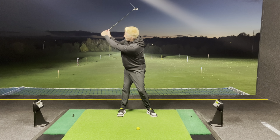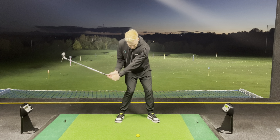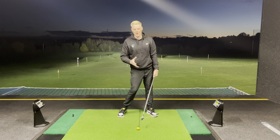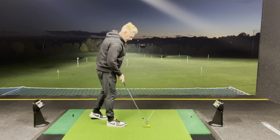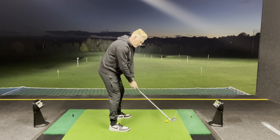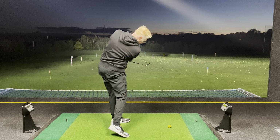Remember, flatter lead wrist, feeling like the lead wrist, if anything, bows a little bit or certainly stays straight. We can then see the golf club into impact. What do we notice? Well, we've got that shaft line, which we all know, we hear about and talk about, and we know that's the desirable impact position. We've also got stronger loft. We've also got a square face. We've also then got an exit or a post-impact path. Instead of the path being pull the handle over here, working left across the golf ball, notice how the path of the golf club now works from the inside down the target line.